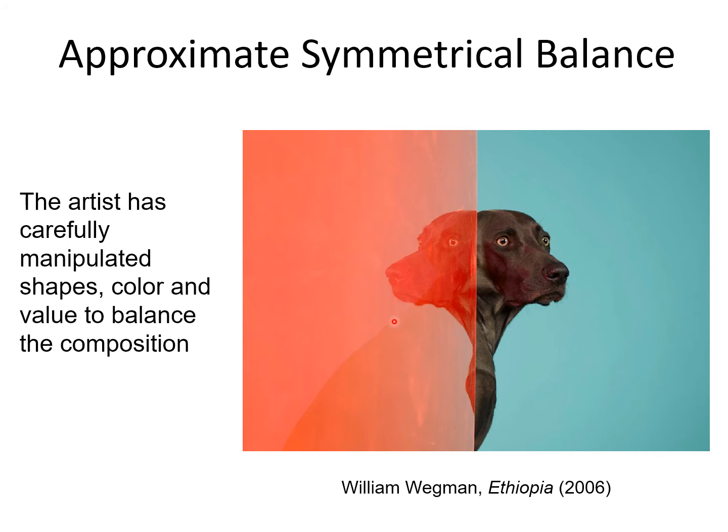So without this area here, which is the right-hand dog's form, barely indicated, this side here, imagine this is gone. The side on the left would feel a little bit paltry because so much more of the dog is shown here. But because Wegman left in this portion, the extension of the right dog's body, it adds that little extra weight asymmetrically, but it balances the picture. Pretty good stuff.